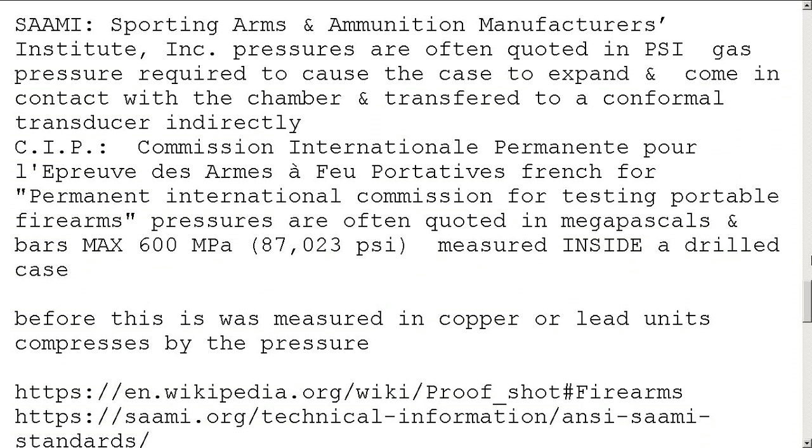Then there's the CIP, Commission Internationale Permanente, that's French for Permanent International Commission for Testing Portable Firearms, as opposed to ones that you can't move because they're bolted to the ground. Pressures are quoted in megapascals and bars, at a maximum of 600 megapascals or 87,000 psi, measured inside a drilled case. That's why the numbers are so low or so high or whatever. Again, before this we measured it indirectly. Now we measure it indirectly much more precisely.